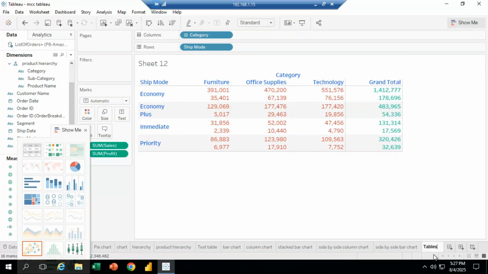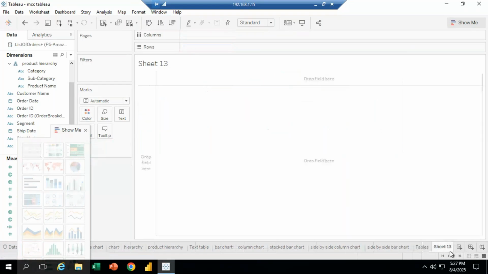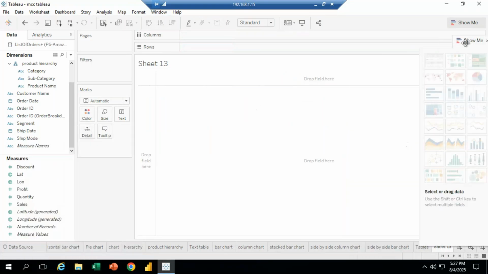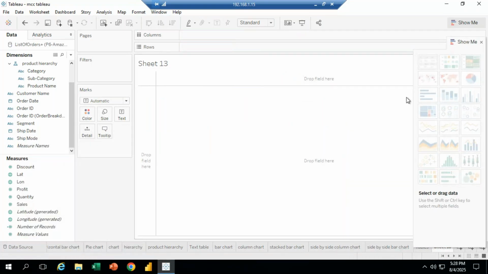Okay, next I want to create one more table. So how do we create one more table? I want to display that table's values shape wise or design wise, like circle types. I don't want to display the values. See now, drag and drop into the, one second, let me see that.